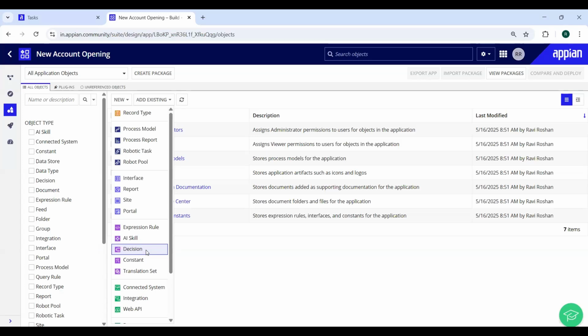So in the decision, Appian has given you a chart like an Excel sheet where you just have to define A, B, C, D all the way till Z, and in the respective column you can define apple, ball, cat, whatever you want to replace. So if you pass A to this decision rule, it will return apple. So we will not have to write if-else conditions for such a long thing. You just have to define in one column the input, and the other respective column as the output, and if you pass input to this, you will get the respective output, right?